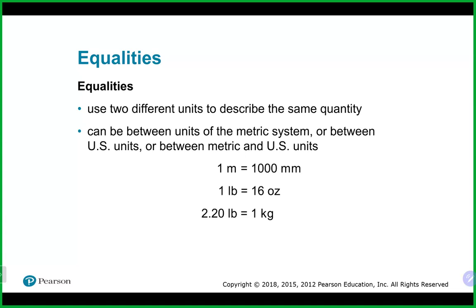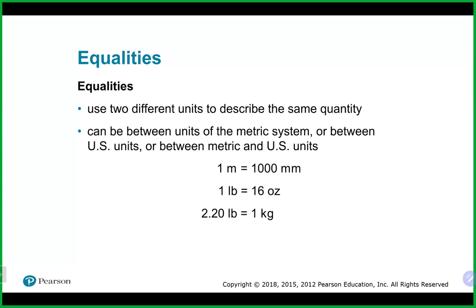As we'll talk about, in certain cases, if you are using an equality, and thus a conversion factor that came from that equality, there are times where you do need to take into account the significant figures in that conversion factor. There are other times where you don't need to take it into account, and the 2 main times are if you're using a conversion factor that came from a metric to metric equality, or a US to US equality.